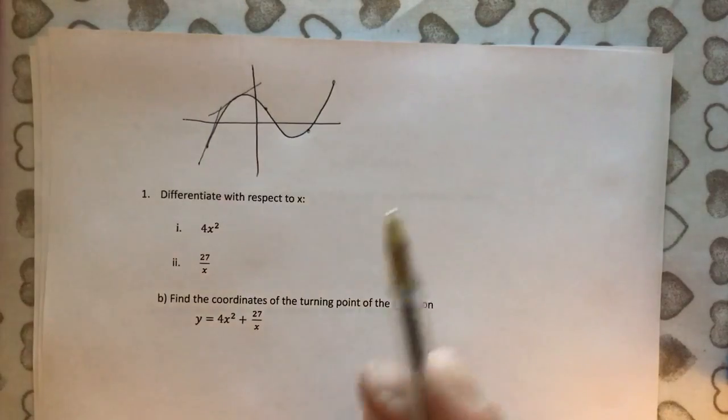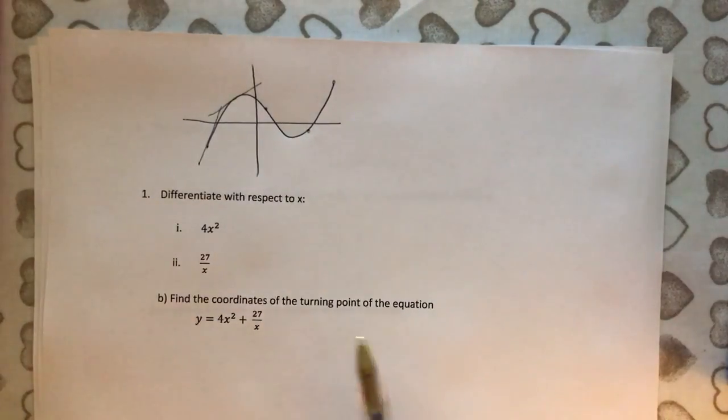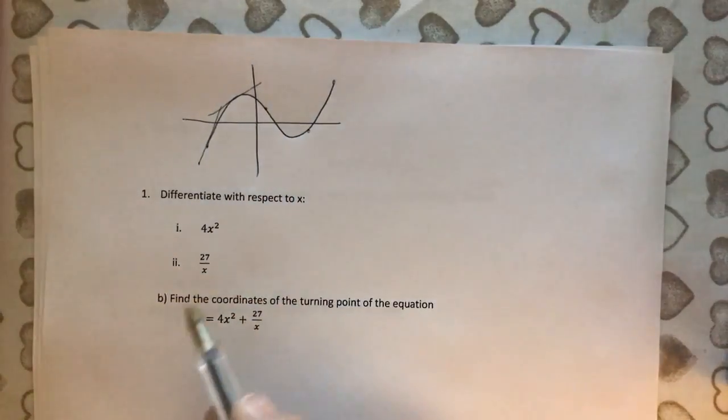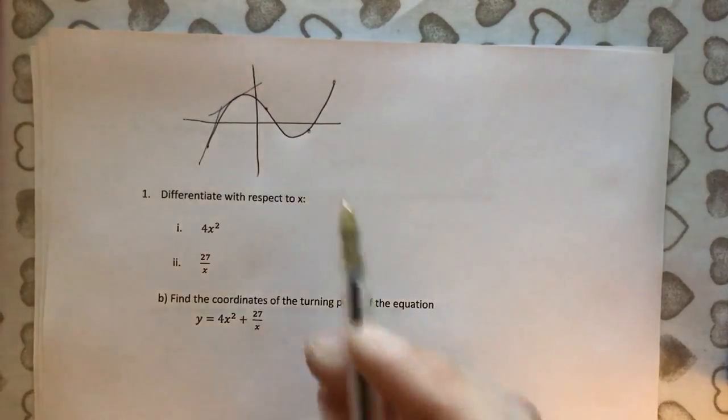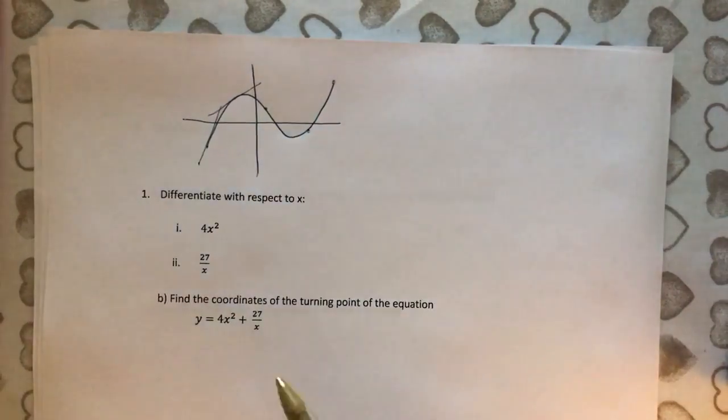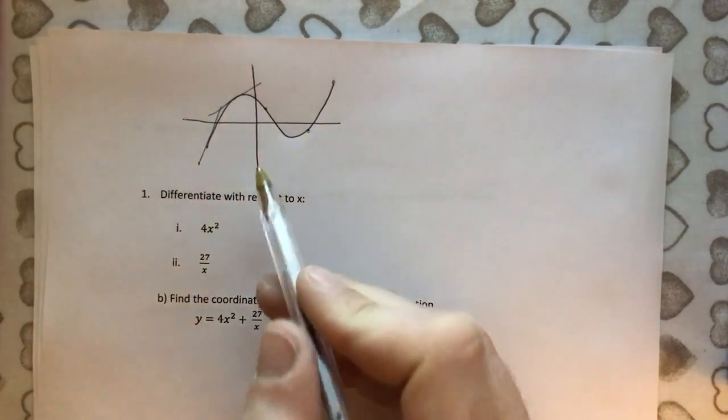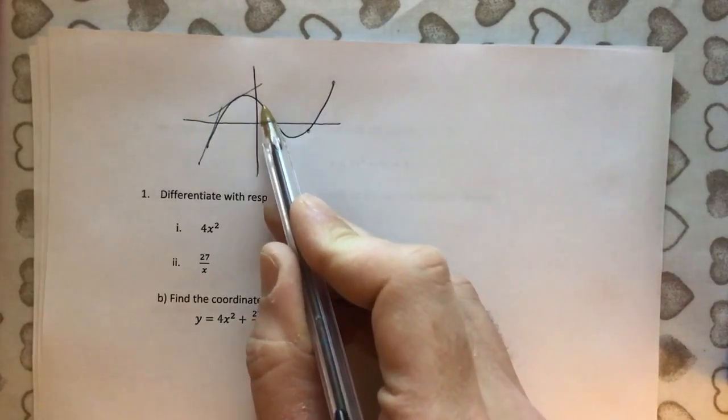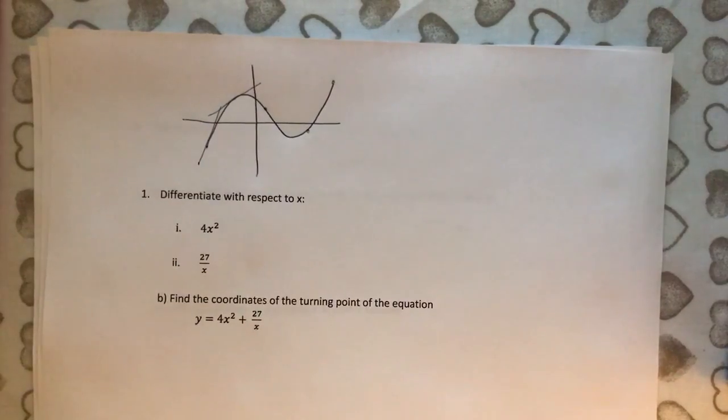And differentiation turns the equation like this kind of thing. It turns the equation of the curve, which sort of draws the curve, and it changes that into an equation for the gradient. So we can calculate if we have this x value. We can put that into the differentiated equation. And that will tell us not that value of y, but the value of the gradient at that point. That's what we're trying to do. Basically, it's all about gradients of curves at this stage of the game.